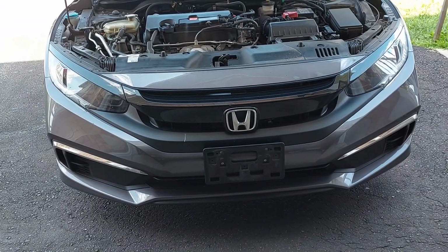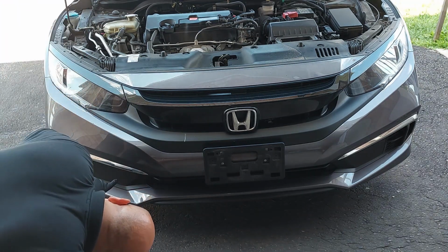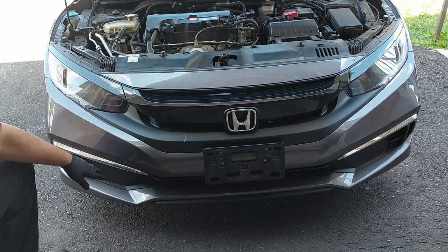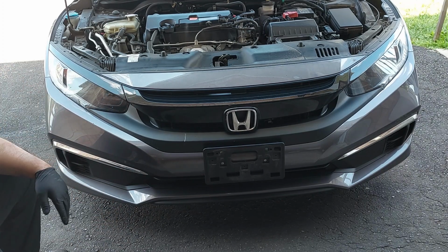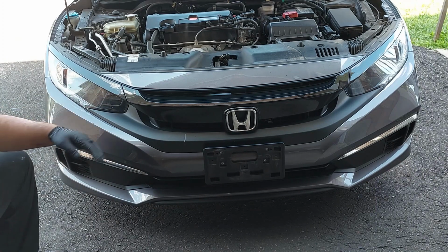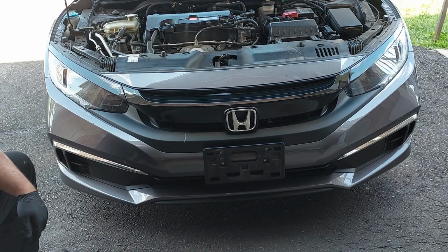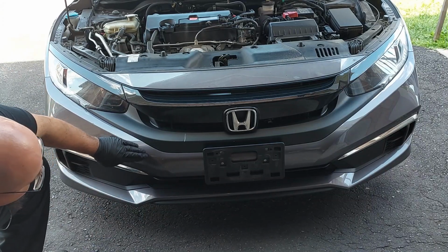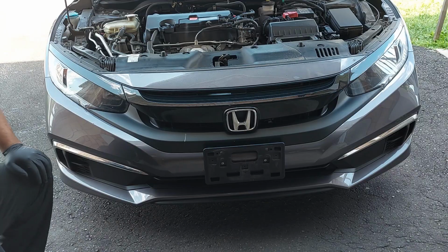Now it seems that the horn is in a location where you may need to take the entire bumper off to gain access. I can see the disc horn right here, hiding. I don't know if I'll be able to get access from underneath. Worst case, I have to take the whole bumper off. So we have to see if I can get access from underneath or if the bumper has to come off.